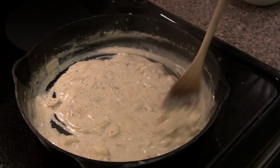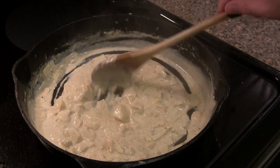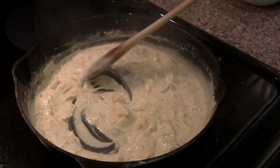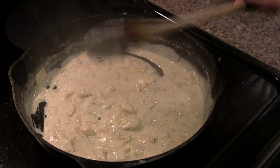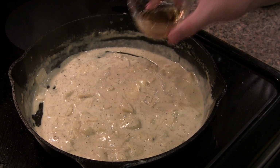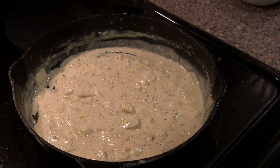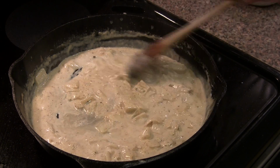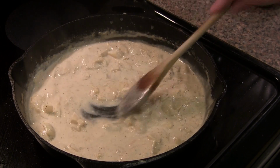Alright, so we've reduced this down by at least half. It's probably a little bit more than that. Got a nice creamy texture here. This is what we're shooting for. The last step of this is we've got 2 tablespoons of sherry cooking wine. So we're just going to put that in there and stir this up and let that go about 3-4 more minutes.